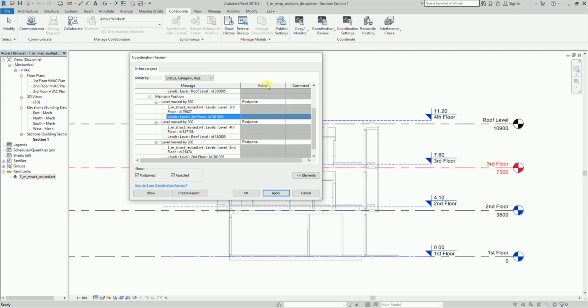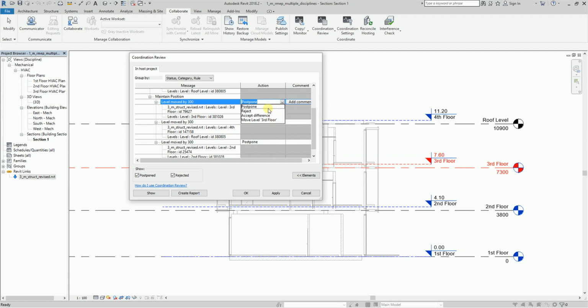And then you have actions here. What are the actions that you want to perform, let's say, on the movement? Let's say you want your architectural model to follow the movement of your structural model. What you can do is click the drop down, and then you can see some options.